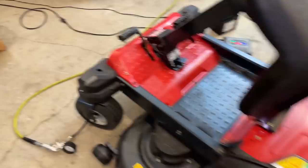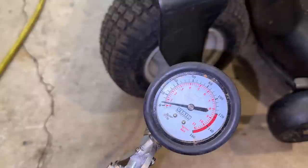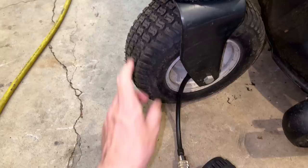It's actually been 24 hours and I was double checking where the pressure was at. I had filled both of these to 14 pounds of pressure. And this one, it's holding some air, but we're down to about 6 pounds of pressure. So we are losing air there at a pretty quick rate.